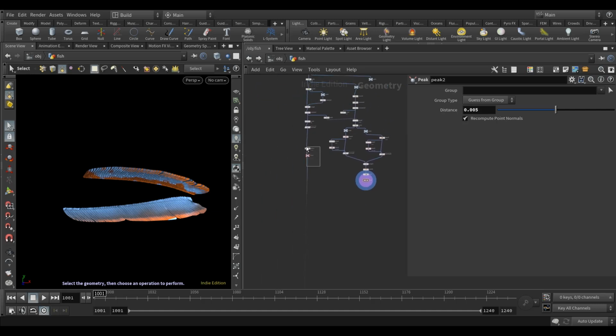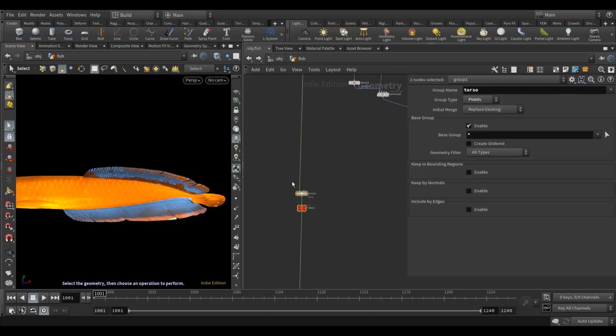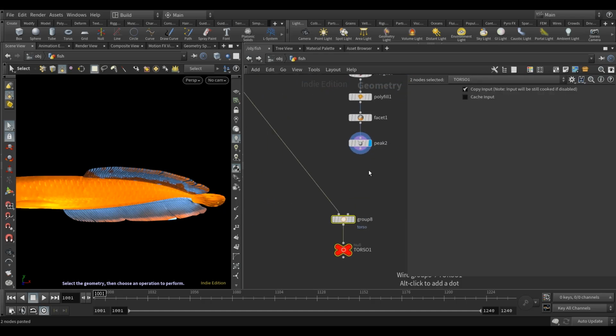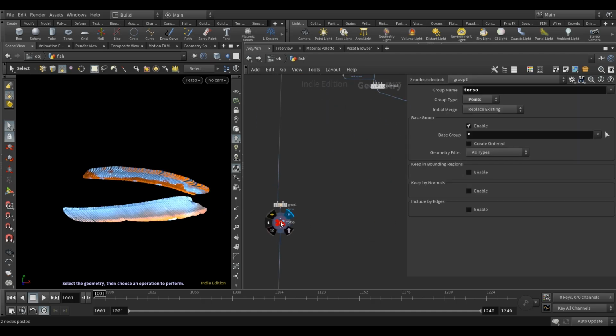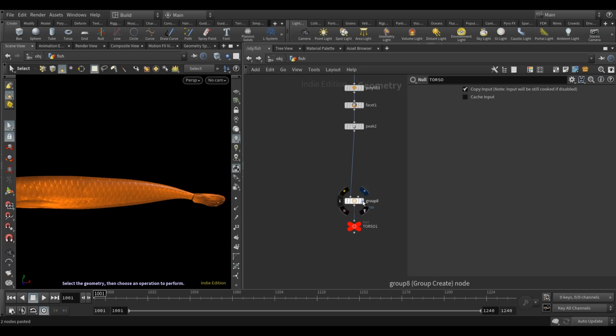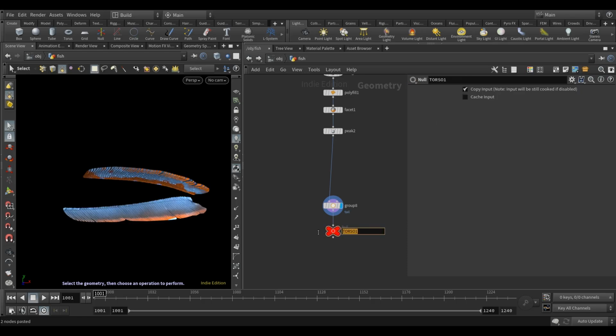All right, so that's all we need to do for this area here. So let's just do the same thing. We're just gonna name it and then put a group on it. So I'm gonna call it, this is torso. So I'm just gonna call this tail. And then this is called tail.